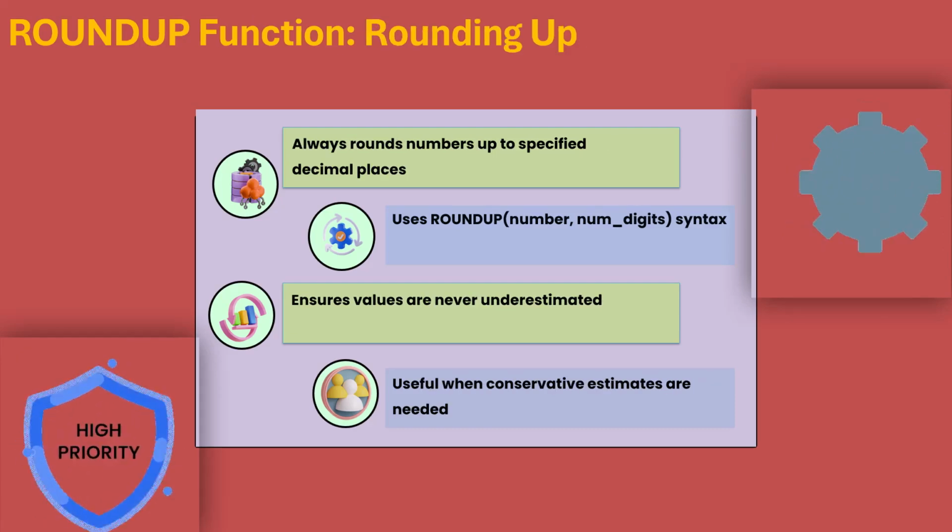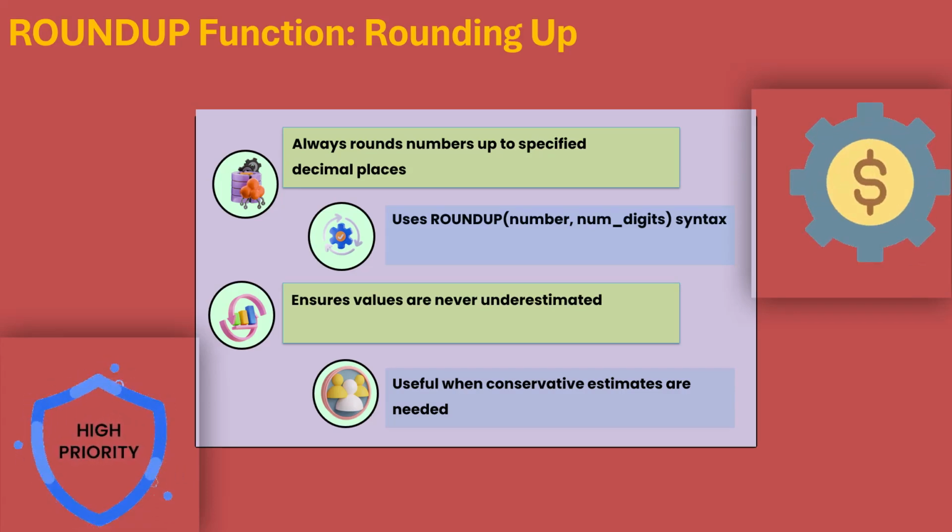ROUNDUP is like your optimistic friend, always aiming high no matter what. This function makes sure your numbers never shrink below what they could be. If you're working with financial forecasts or safety margins, ROUNDUP keeps things on the safer side. So if you're someone who always rounds up to the nearest dollar in shopping, congrats. You're already using it in real life.